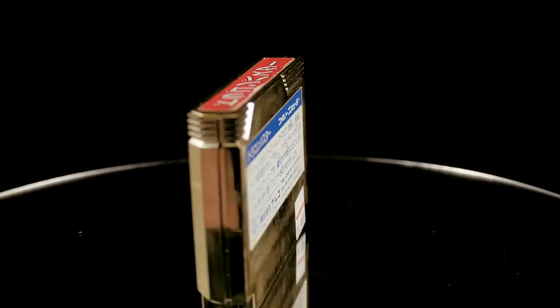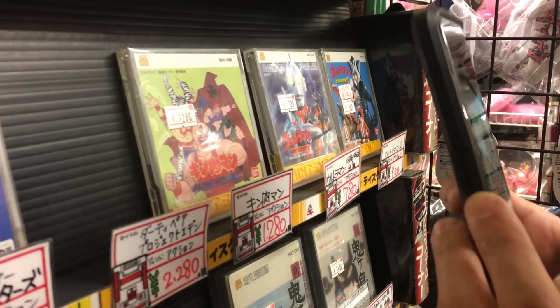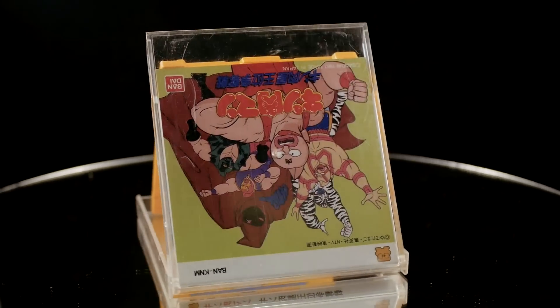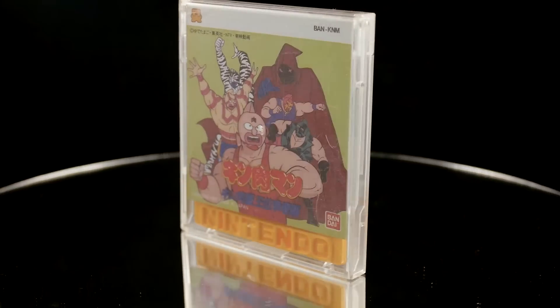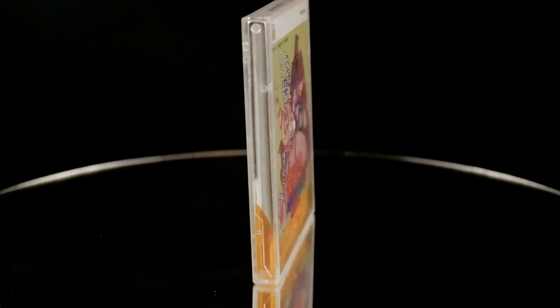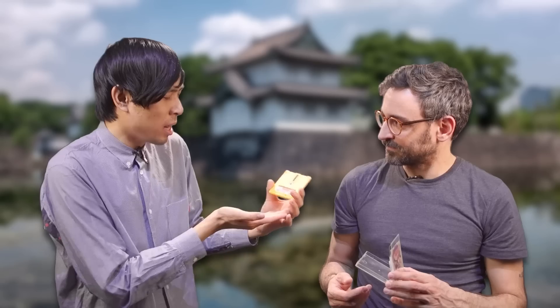But at Super Potato, you did find something we teased in a previous video. I bought this — I'm going to open it right now. Famicom had cartridges as well as discs. Is this Baby Kinikuman? Yeah, that's meat. So this is something we never got exposed to — the discs. The closest thing I got to a Famicom disc is that there was an attachment for the Super Nintendo that took floppy discs, and I had that — way after the N64 was out. But if you had a Nintendo Famicom, it wouldn't be that out of the ordinary. I just liked it for the cover art — it's the Five Faded Princes of Kinikuman.